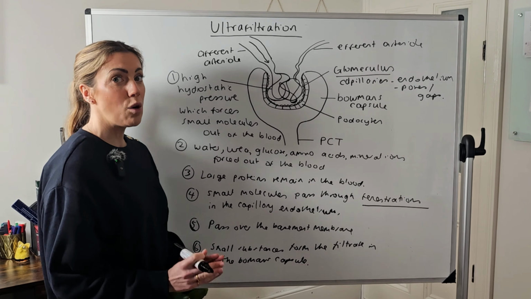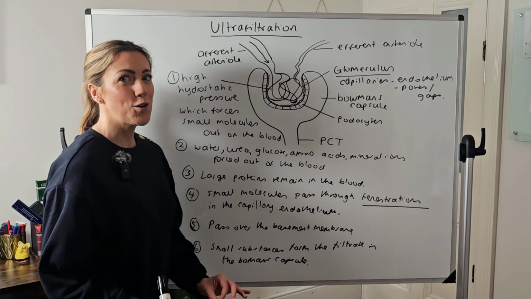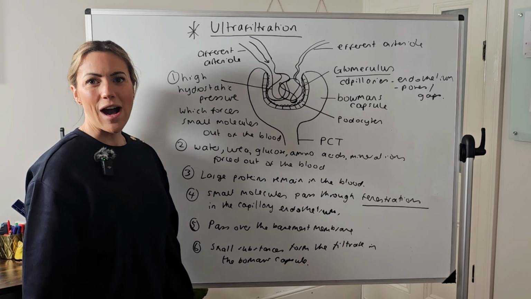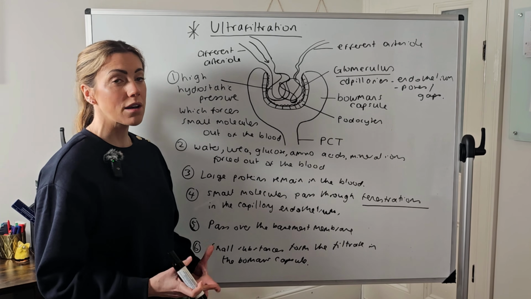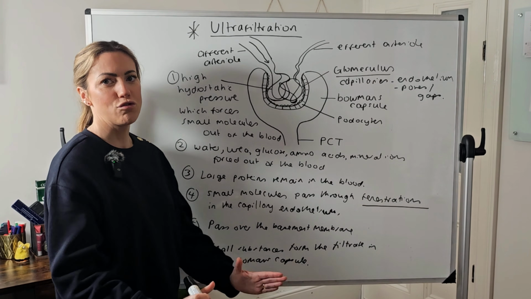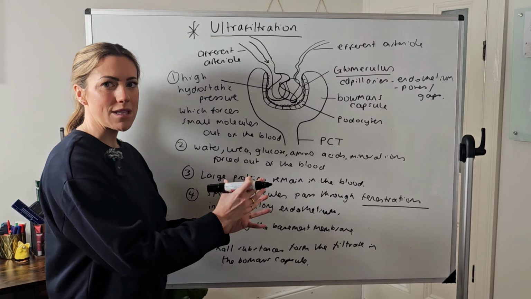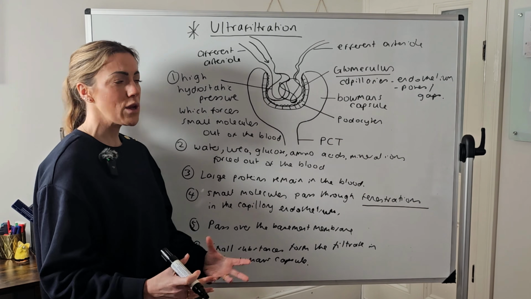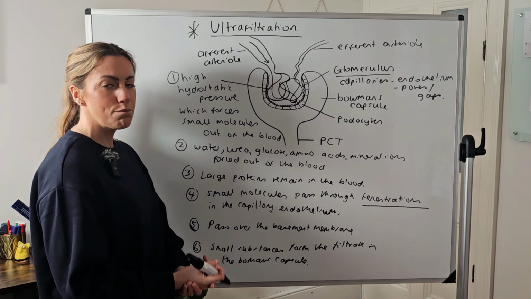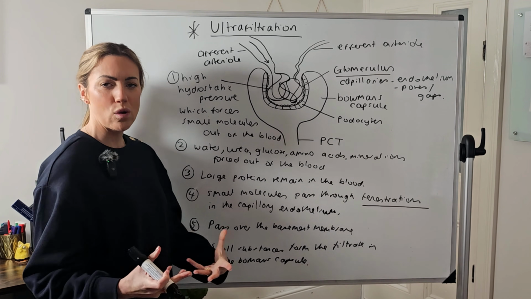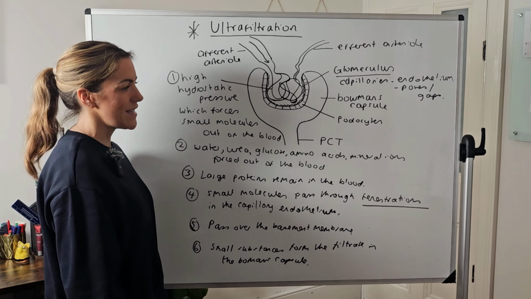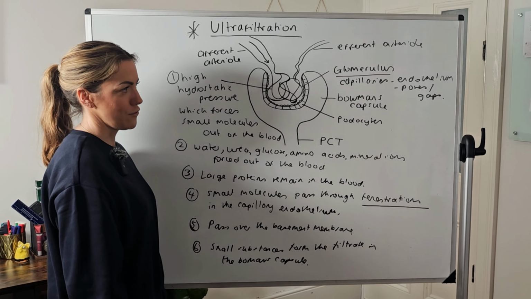And if you weren't told in the question that this is called ultrafiltration, then for sure, write that in your answer because you might pick up a mark for saying this process is called ultrafiltration. It's happening in the Bowman's capsule. It's the first thing we learn about when we learn about the nephron, and it's all about filtering those small molecules, importantly urea, out of the blood and into the nephron, into the filtrate.